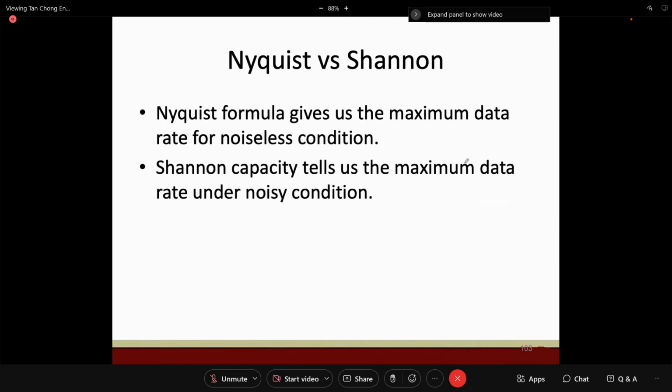Okay, so I want you to look into some of the calculations here. We have Nyquist versus Shannon. What is the difference between the two? You need to know the difference. One is under a noiseless condition, the other is a noisy condition. That is the main difference. Which one is much more practical? Of course, the one with the noisy condition, because in this world, we cannot live without noise. Everywhere you go, there is noise. And in terms of capacity calculation, Nyquist is going to give a higher capacity as compared to Shannon. Shannon calculation will give you a lower capacity. Nyquist is ideal.